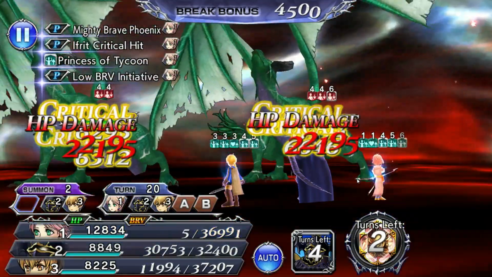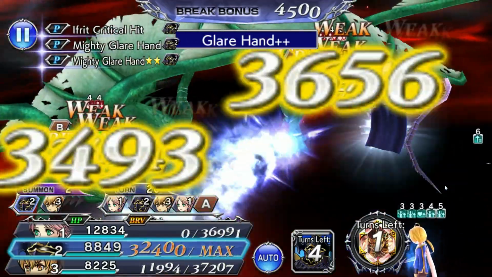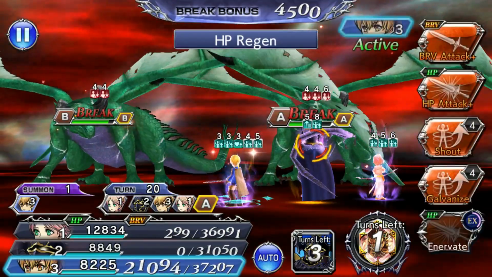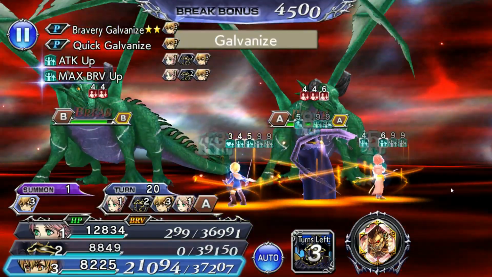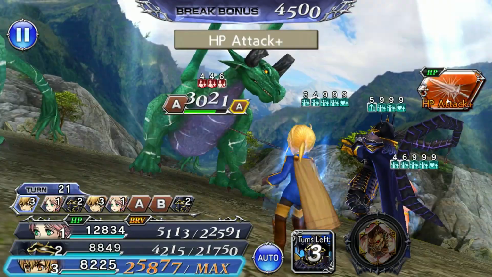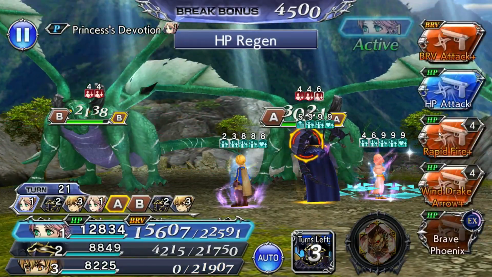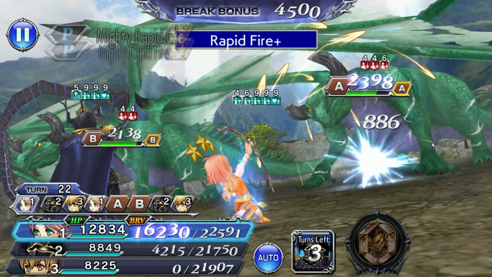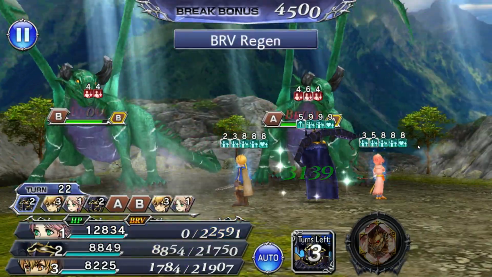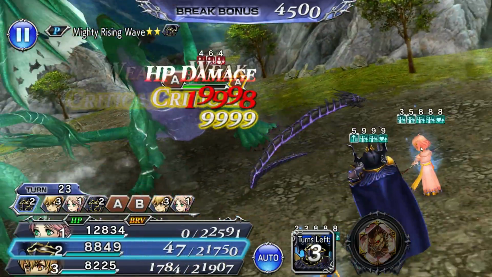But overall, I didn't find the fight as hard as obviously the EX version of it. Still, having two Savage Drake can be quite challenging. They do have a decent amount of HP in them, so just be careful of that and make sure you do have enough of your abilities at your disposal. So overall, I still think this is, let's just say, in the mid-tier sort of difficulty.